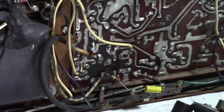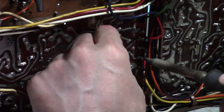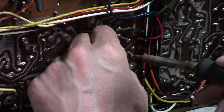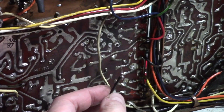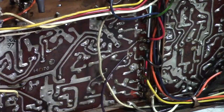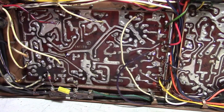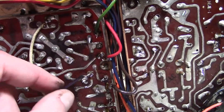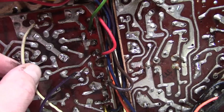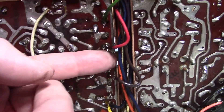Trying on the other side — there's a purple wire here — I pulled the whole stake out, and then I'll put it back in the hole and solder it down. It's kind of a mixed bag: about half the time the stake came out and about half the time the wire just came off. I made an effort to keep the wires in their relative positions from where they came out, especially on the side with a bunch of connections.